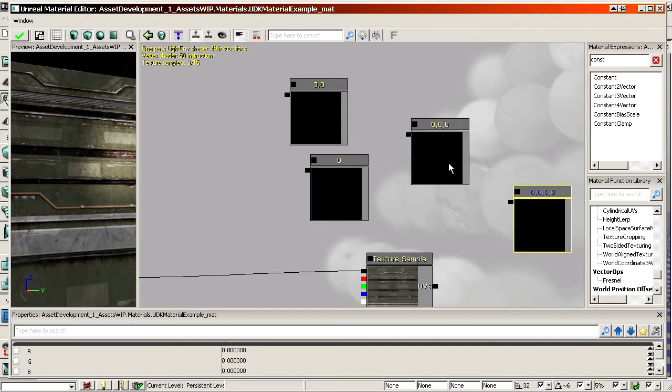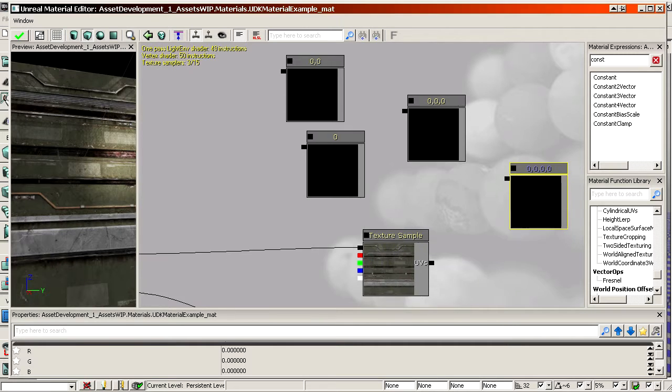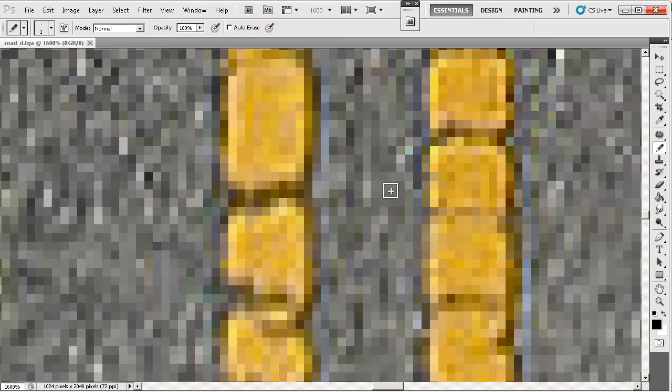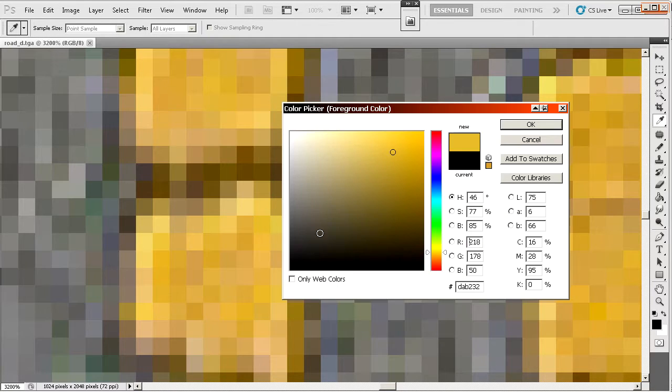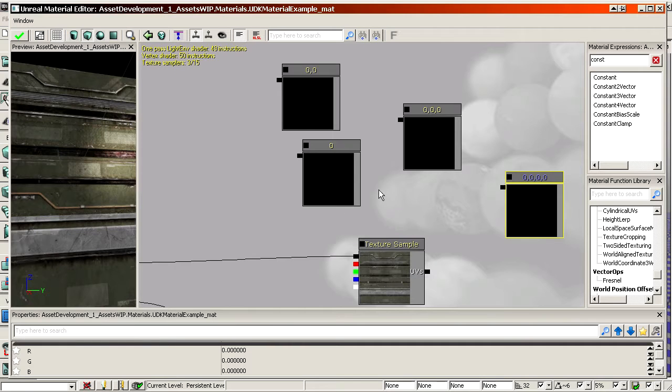These are just colors or numbers, and numbers and colors are the same thing. That's an important understanding about the material editor. If you look in Photoshop, at the end of the day, every pixel is nothing more but 3 numbers. Every color just represents 3 numbers. It's a mix of red, green, and blue, and just how much it's mixed gives you a certain color, but at the end of the day, it's just 3 numbers. Therefore, a number and a color is the same thing.